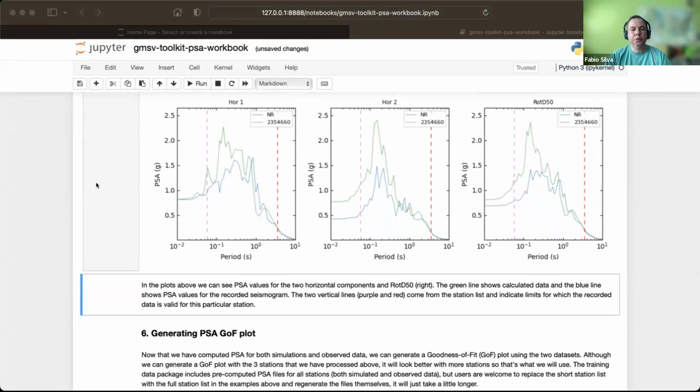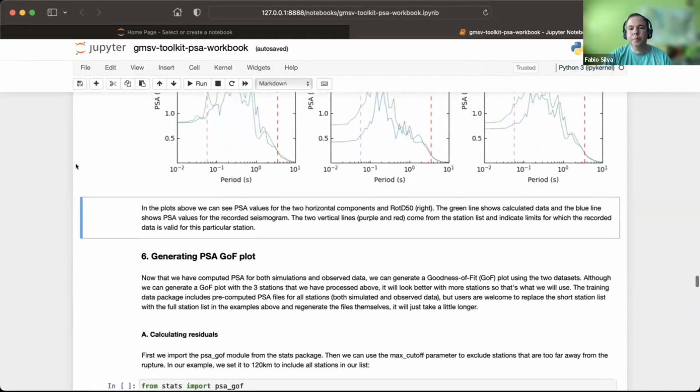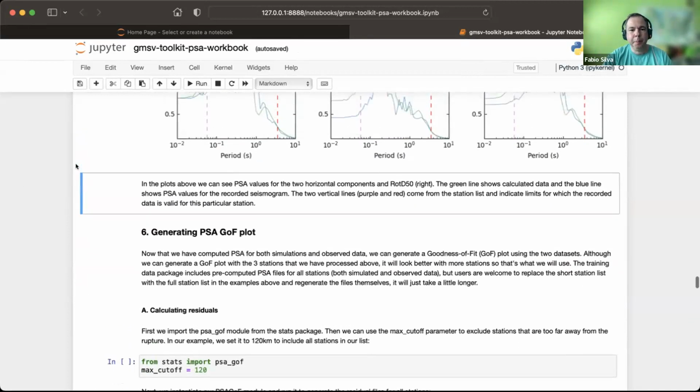And we can see those 2 sets together. I guess the blue line is the recorded data. The green line here is the simulations. And remember, the station list had a range of frequencies for which the data was deemed to be good. So those are the 2 lines that we see here. As I said, those are really for informational use. We choose not to cut the plot, so you can still see what is there, but you can interpret that differently because the instruments have different frequency ranges.